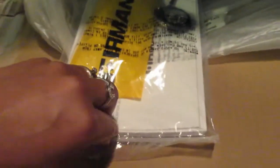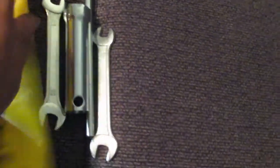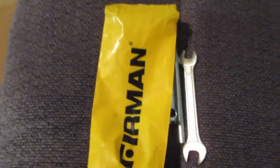So let's look and see what's in this yellow. Oh, this is the little toolkit it was talking about right here. Like it's that little toolkit. So right here, some tools. And that's what comes in this little yellow package there.